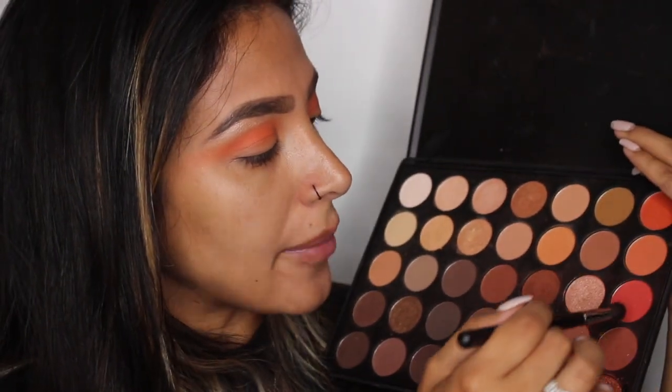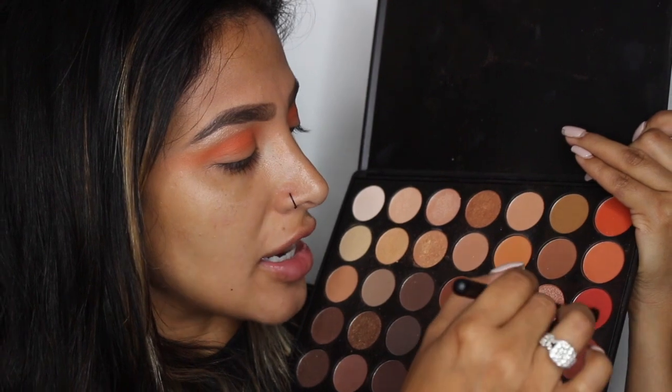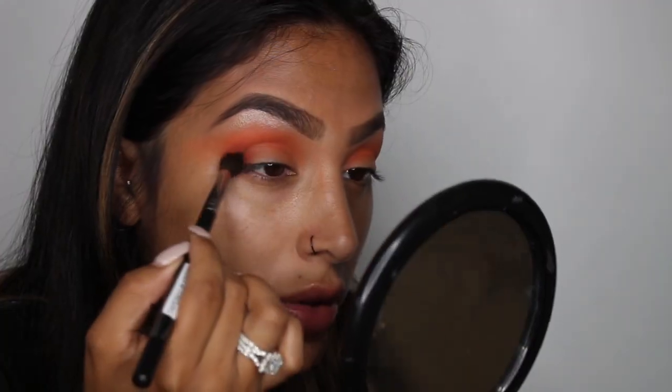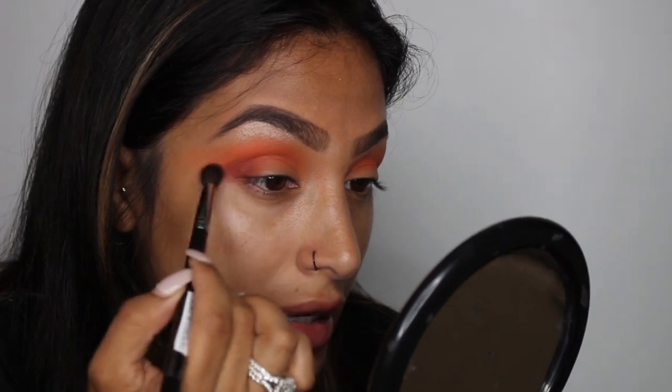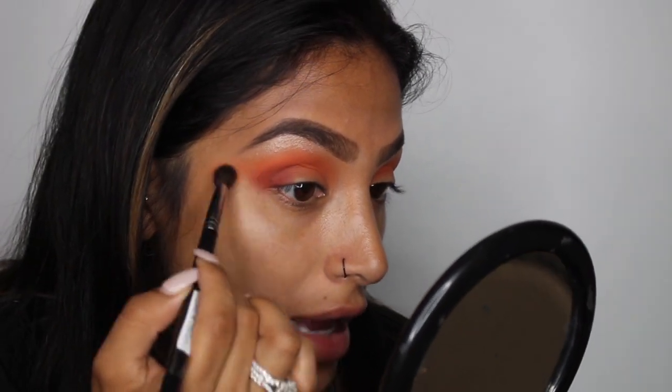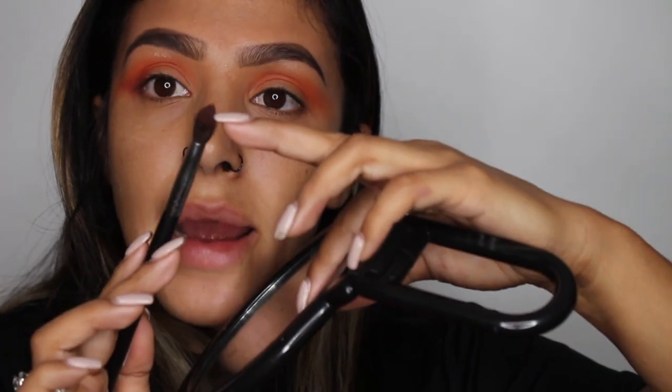Cleaning out my brush with the Switching Pan by Ulta using the exact same Morphe M505. Oh, M505. Oh, I said it right. Oh no. Okay, anyways, I'm gonna go in with this burnt red orange and this brown shade, just mixing them both together, tapping out the excess because it looked like a little sandstorm right now. I'm only gonna apply this at the end and onto my crease, also dragging it out like how I did with the orange. And I'm only hitting it with the tip of my bristle.